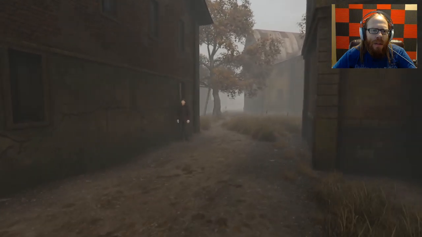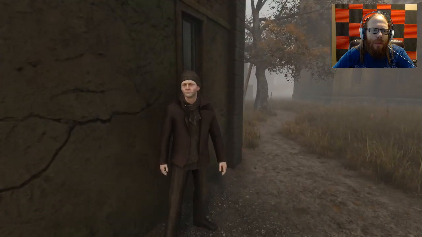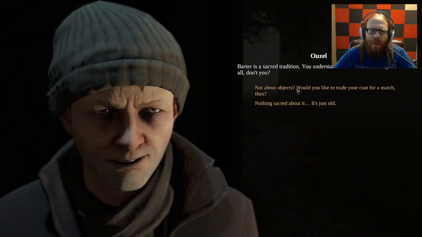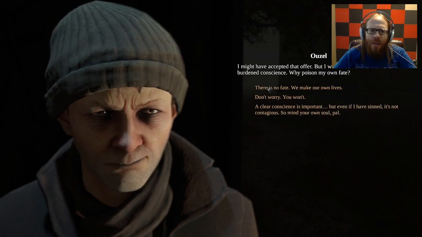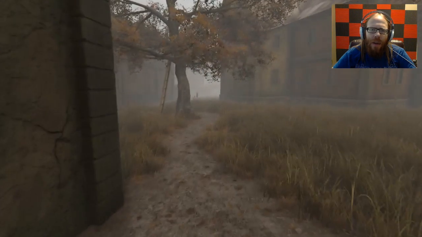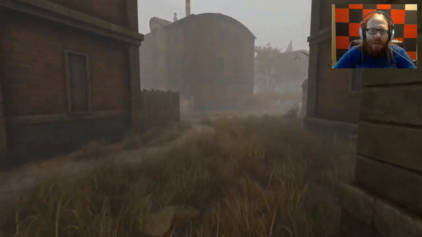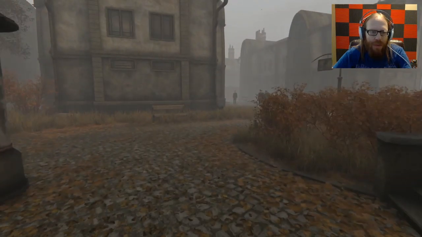Are you going to try and punch me? Nope. Okay. Superstition. Neither thief nor murderer. You do well to remember that. Barter is a sacred tradition. You understand that it's not about objects. I won't trade with a man whose conscience is burdened. Why poison my own fate? Don't worry, you won't. Fair enough. Okay, I know that one. It's just him explaining why they won't trade with me. Because they all hate me, and will continue to do so until I start fixing people at the hospital. Okay.